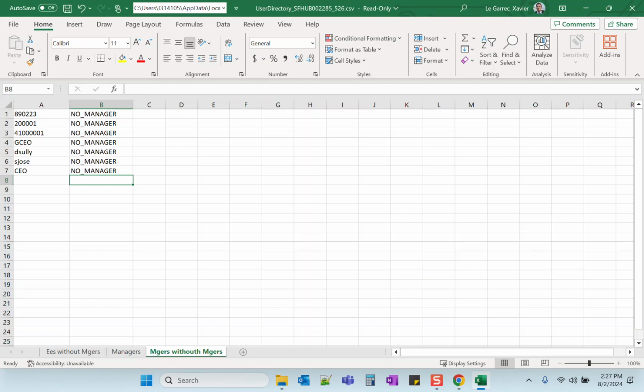There's another way that you can easily, well, this is the easiest way, but there's another way that we can build reports using an MDF object. So you can create an MDF object that will have for each employee all the levels of management. So column one, let's say manager level one, level two, level three. So you create basically a business rule on the object. It's a non-effective dated MDF object.